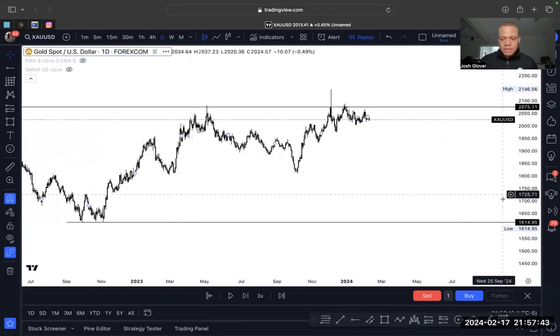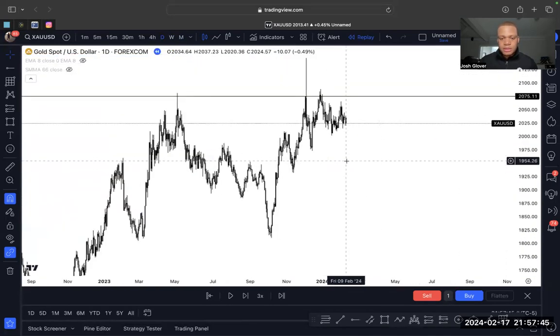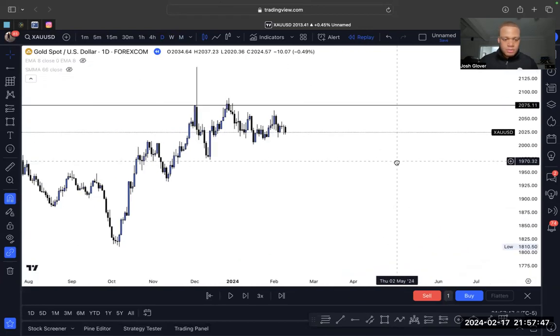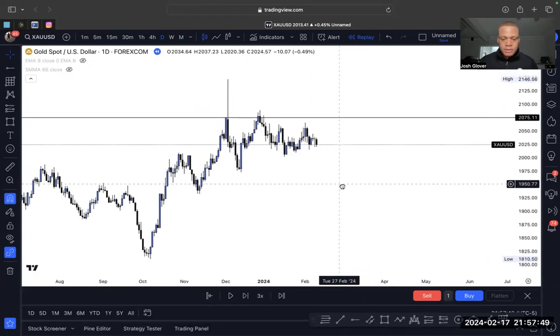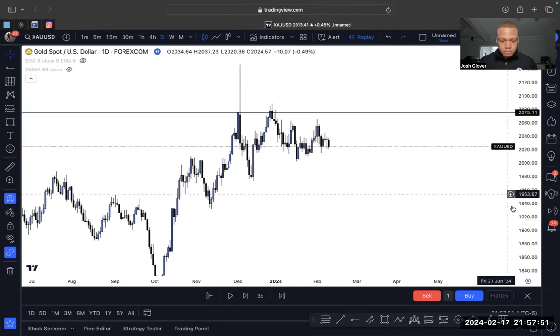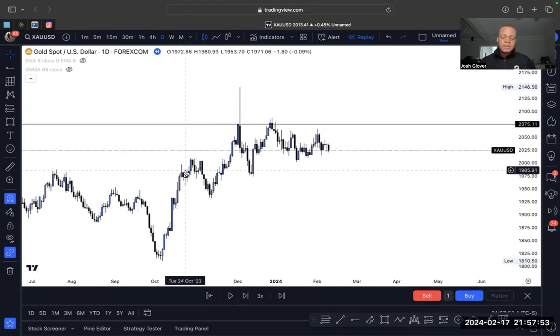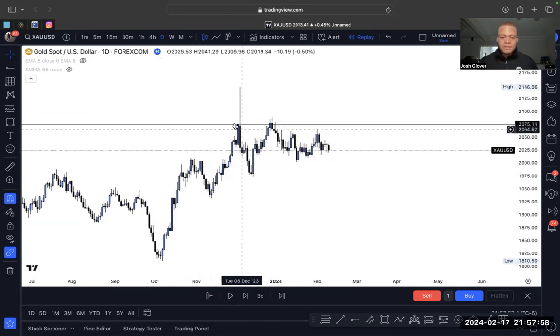So now this is where things get a little bit tricky. Let me try to do my best to explain this as well as possible. So price came up to the overall resistance, extreme resistance, tried to break above. Obviously, that failed. And price is holding below it.